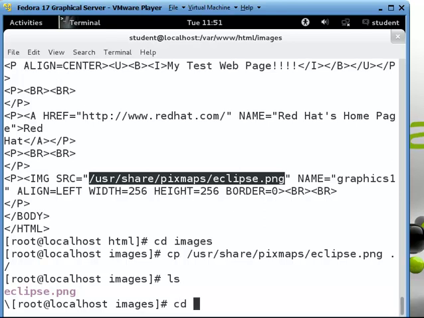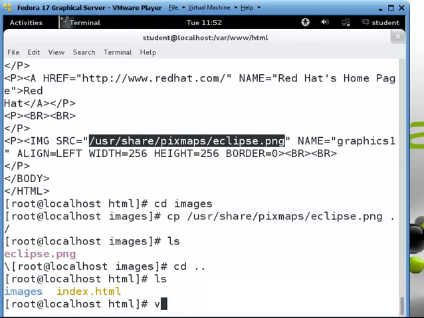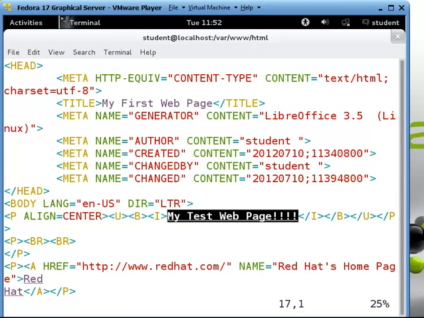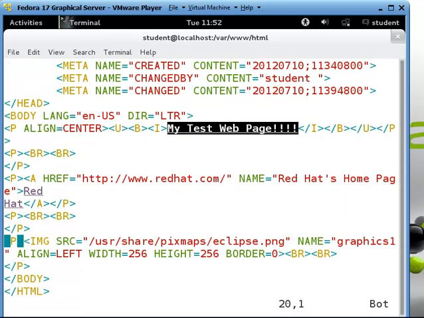If I cd, I can go back here, cd space .. like so. ls into here, and I can just edit this whole index.html file real quick. I'll do this all the time, where I'll just go in with Vim real quick and edit something like this, because it's just not worth it for me to re-download it through the FTP and then re-upload my changes. I'll literally just edit it through the terminal. Most web developers won't do this, but I will, because I know I can. And this makes it easier for me, quite frankly.